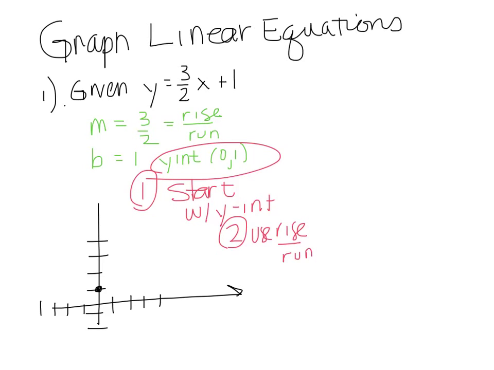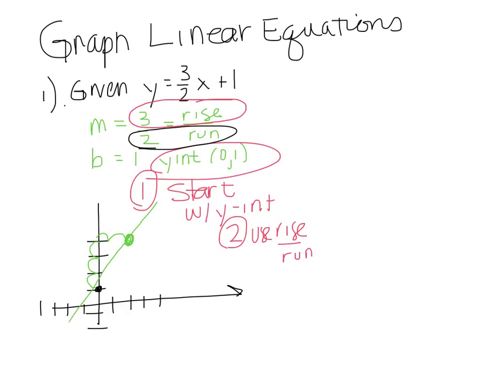Number 2, use this rise over run. And what does that mean? If the rise over run is 3/2, I could say the rise is equal to 3, while the run is equal to 2. So I'm going to start at the point I've already got, okay? And I'm going to rise 3 spaces, 1, 2, 3. And then I'm going to run over 2 spaces. So 1, 2, puts me right here. So that's my second point, because I went up 3 and over 2. And then all you have to do is connect those 2 dots.